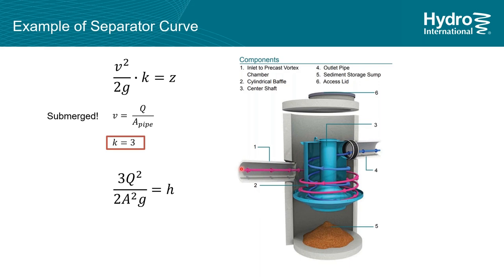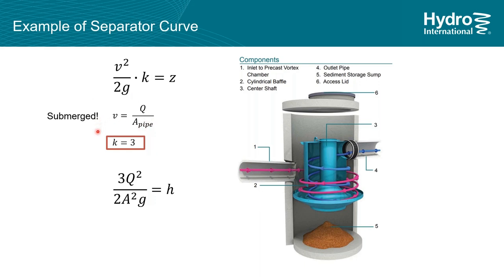The other thing that makes this really simple to do hydraulic calculations on is we bring the inlet pipe in a submerged condition. So the static water level in the unit is going to be at the invert of the outlet pipe, which is here, and we bring in the flow in the inlet pipe down here, so it's submerged, which is really convenient because you don't have to deal with open channel flow at all. And now your velocity term, so here's our V squared over 2g times k equals z. Your velocity term, because this is a full pipe, is just going to be the flow rate through the pipe divided by the area of the pipe, and you end up with the velocity going through the pipe.